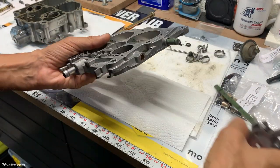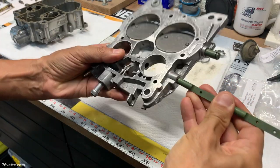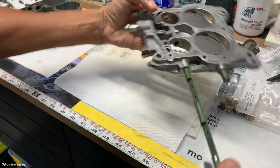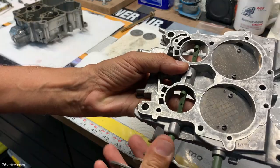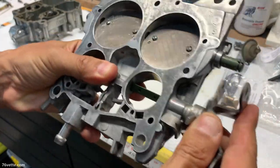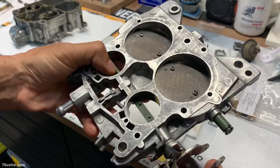Okay, so new bushings in. What I'm gonna do next is just to try it. Boy, that's a snug fit in there. Oh yeah. I guess you can put a little bit of WD-40 in there if necessary, but oh my goodness. Absolutely no play. Wow. That is huge.